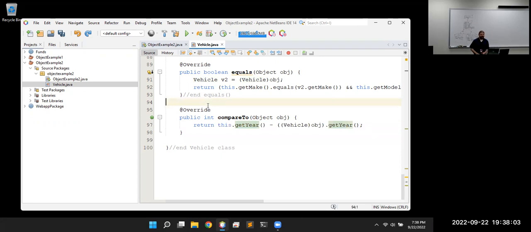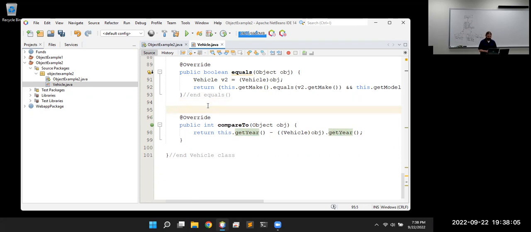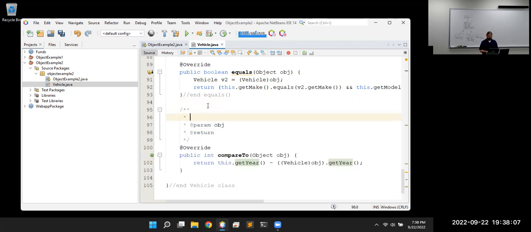So we'll do that like a Javadoc comment. That's something people might want to know. So the parameter being passed in is the vehicle. We are comparing years. It returns an int.